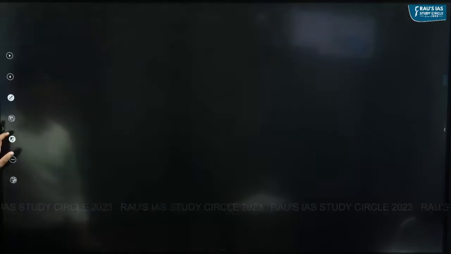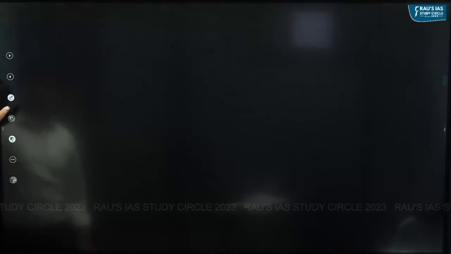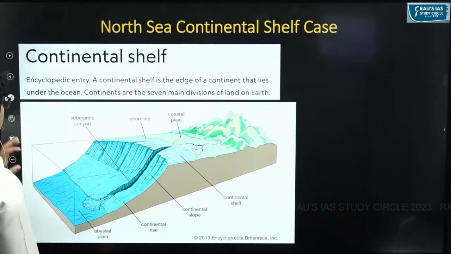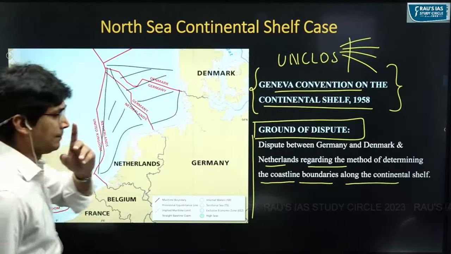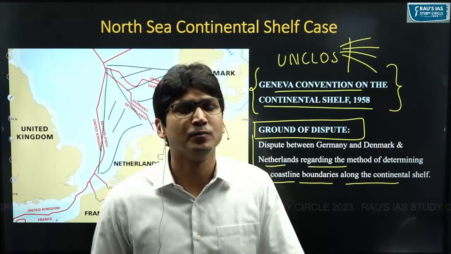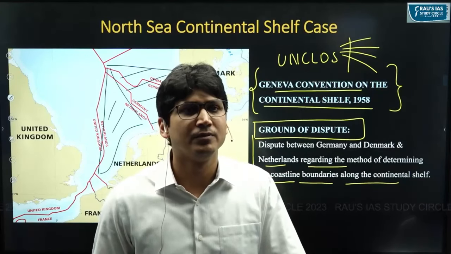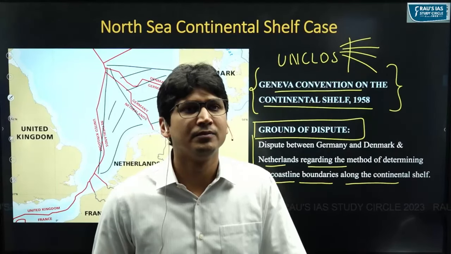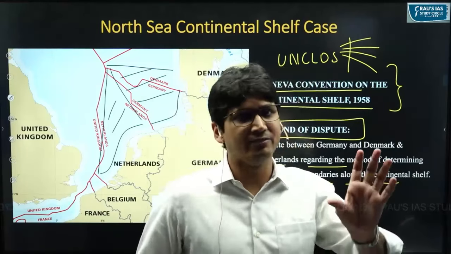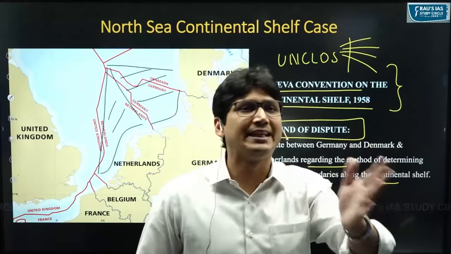Could you go back to the previous slide where you had jotted down those notes? That slide is not available because I jotted down, but you can ask me the doubts. There was one portion where you had told that Germany had signed but not ratified the treaty, and Netherlands and Denmark both had signed and ratified as well. I understood the entire thing, but what was the crux of the case at the end? We have not concluded the case. I was just trying to highlight what the case was as such.